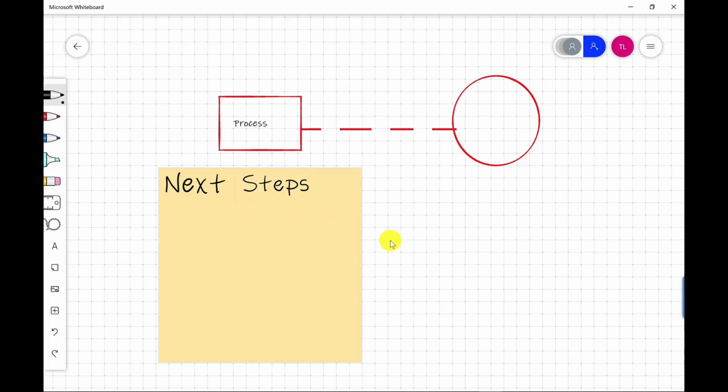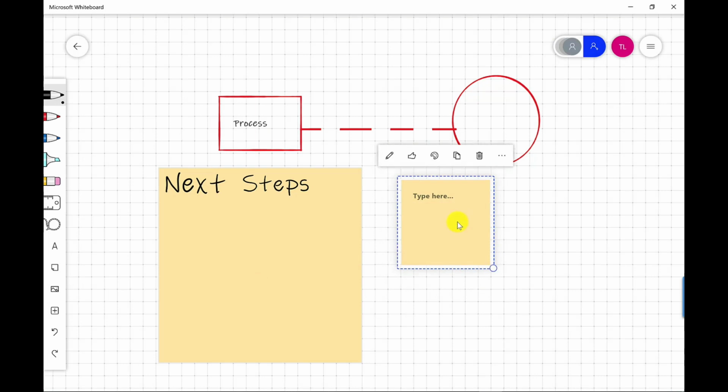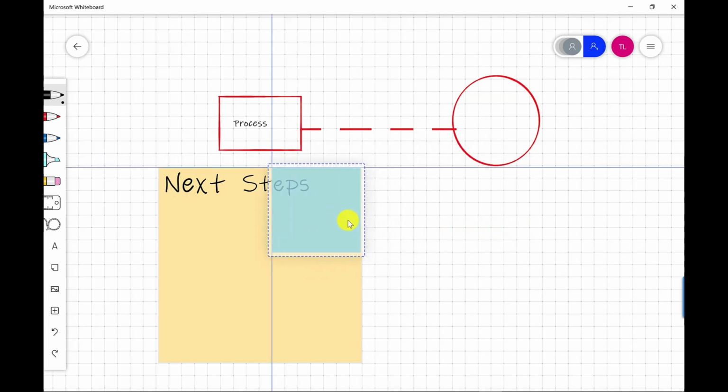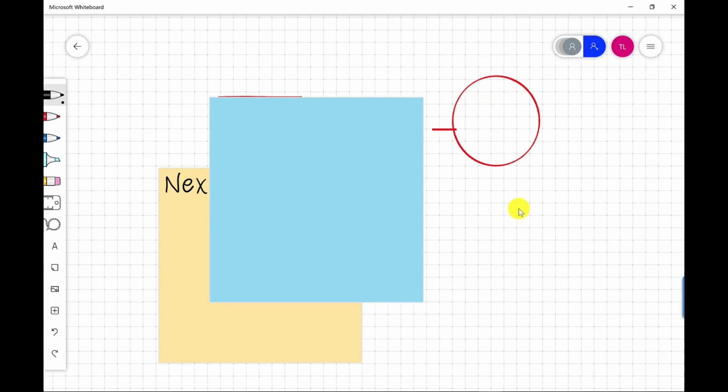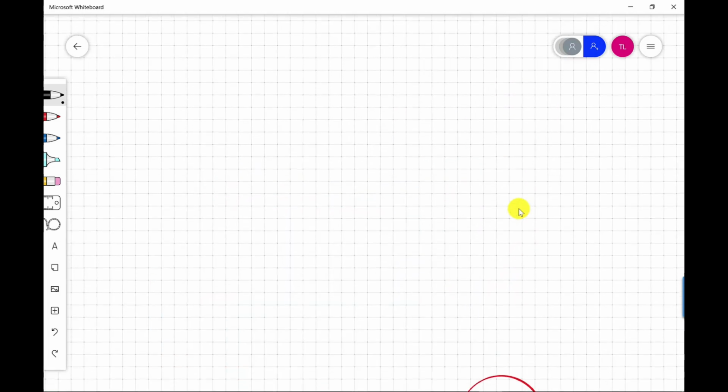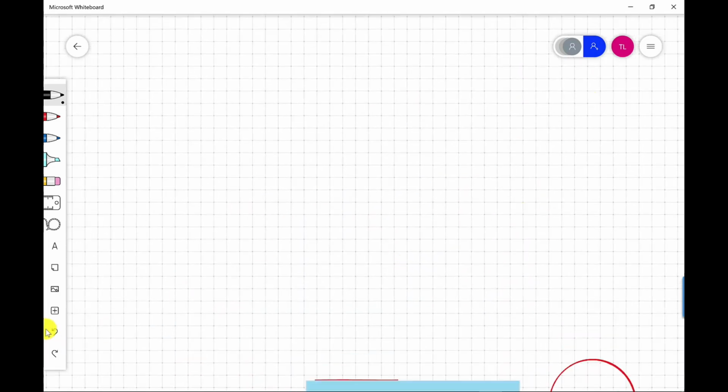Other things you can do with these post-it notes, let's bring in another one. So if you wanted to, you can change the color just by clicking on it once. And then you've got your palette here to choose the color. And you can even overlay these post-it notes if needed. Okay, so let's move up the page a bit. Let's look at some of these other options. I'm going to go to images now. So you've got an image menu.